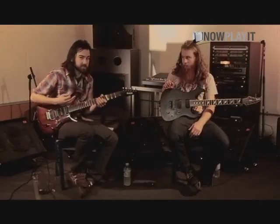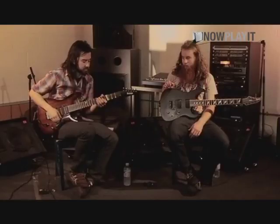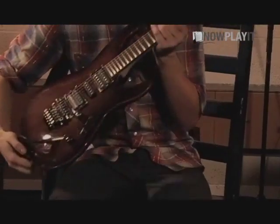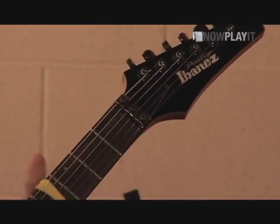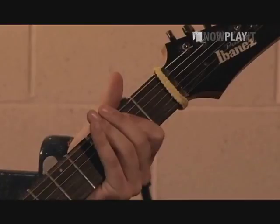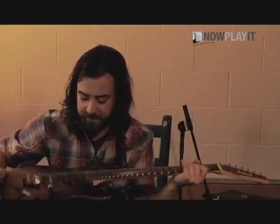The next riff in the song doesn't use it, or I don't use it again until the very end. So what I do is I quickly slide it down. This is my favorite part about this guitar — when you slide it down, it kind of floats off the strings. I use it on the fourth fret, then slide it down quick and it floats off, so you can play anything open, but it's still there to slide back on quick. I don't know if you can do that with other guitars, but this one's good for it.